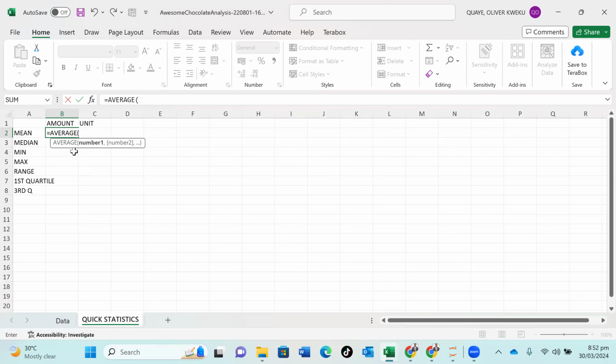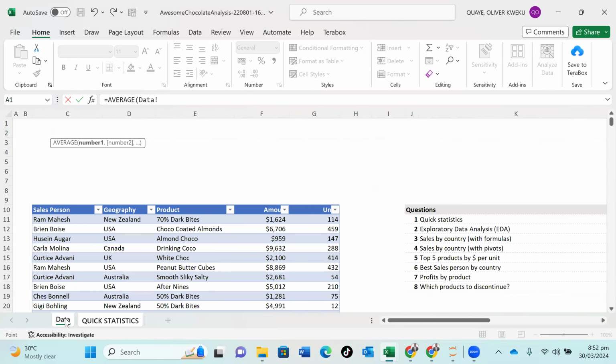When you highlight it like this, please don't click anything. Just leave it like that and come to your data. When you come to your data, make sure you point your arrow. Now we can all point the arrow to any column and highlight it. You can see that the formula you are getting here is different from the normal Excel formula.